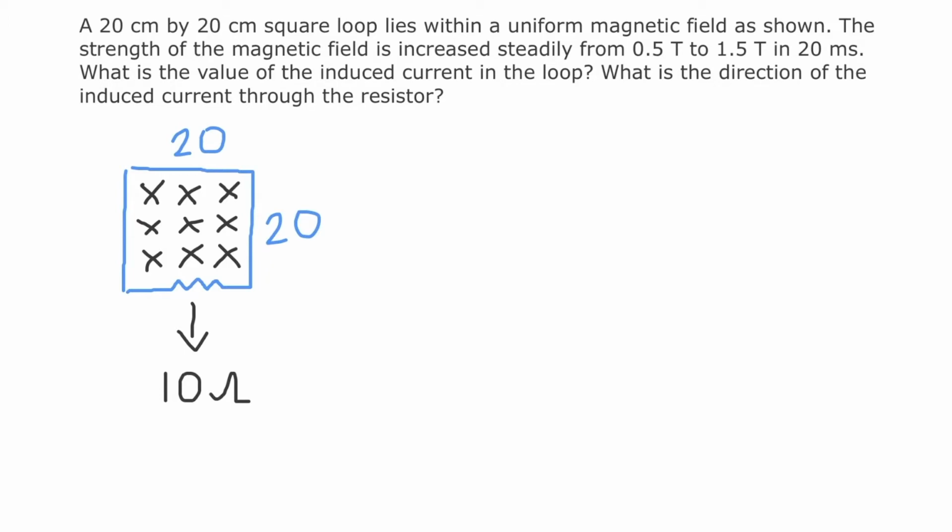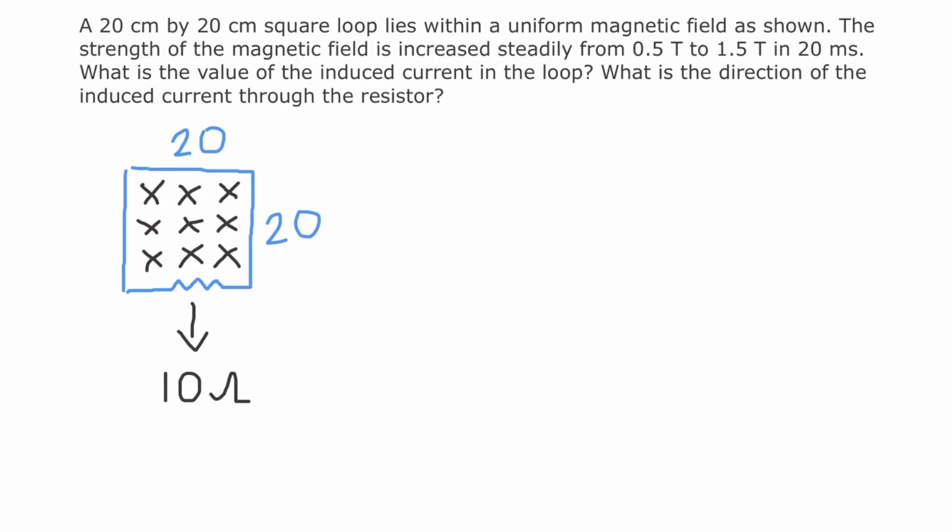So for this problem, this is basically an electromagnetic induction problem. And to start off, we have to find the induced current that's generated in this loop as the magnetic field varies. In order to do this, we have to find the EMF that's induced in this loop, because that induced EMF will generate a current around this loop.